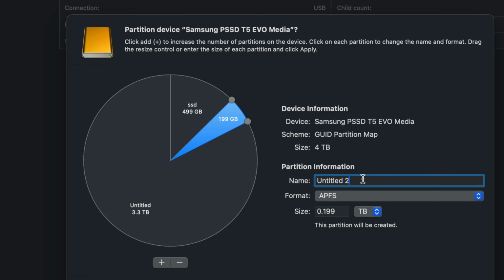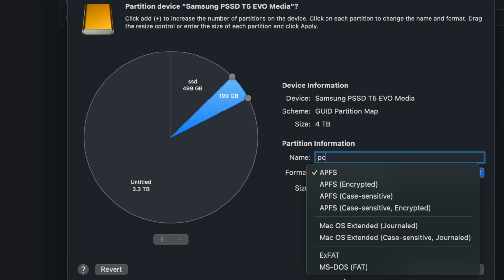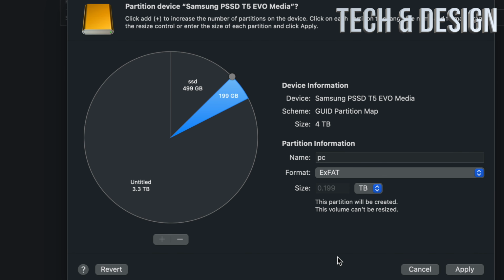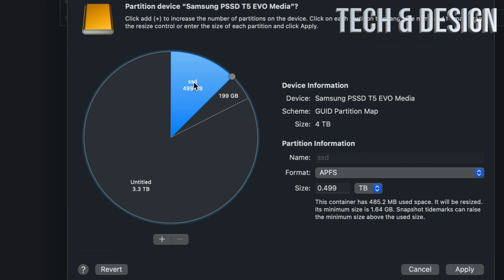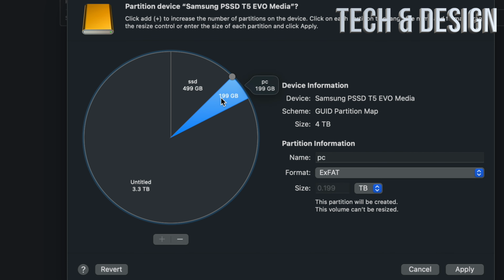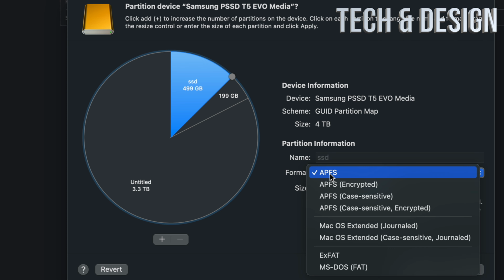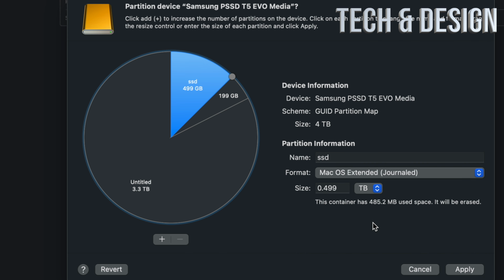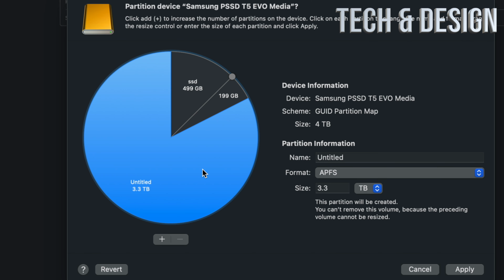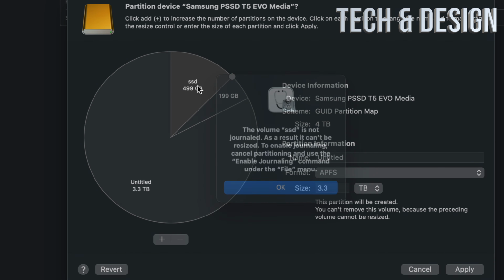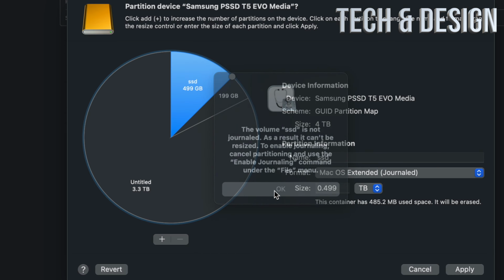And let's say I want this one to transfer between PC and Mac. So I'm just going to name it PC. And I'm going to format this as exFAT, like I mentioned before. That would be awesome to transfer stuff between PCs and Mac, because that's going to work. And if you plug it in, it's going to only show you that on your PC, for example. And then this side, you guys just want this just for Macs. You guys can just use APFS or Journaled. Both work just the same. And then this one, we're going to leave it for Time Machine. So we're going to just click OK.